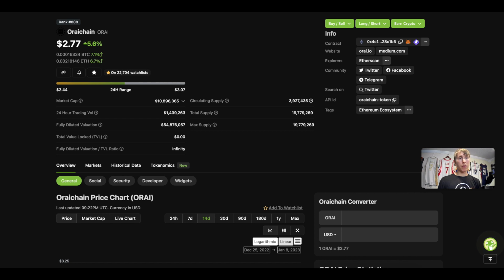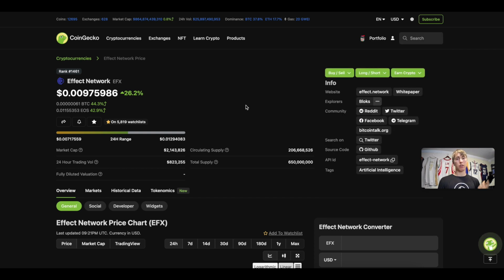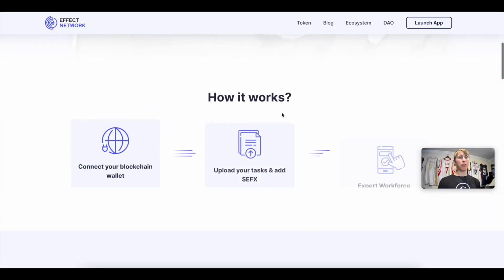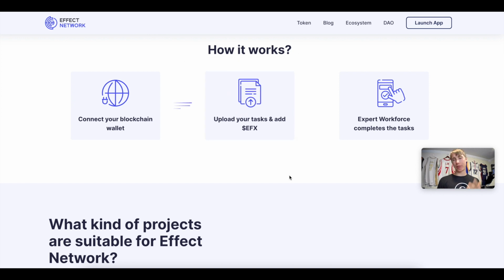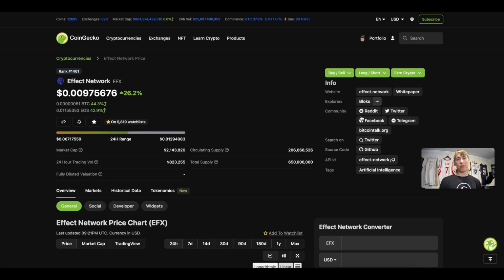A smaller market cap coin, if you're wanting to go on the AI craze, is Effect Network. Now, I'm not super bullish on this one as well, but it has a circulating $2 million market cap. And basically you can look at it kind of like Fiverr, but people are paid in the Effects AI token for completion of different tasks. So it's just basically like a task platform. So if AI does get a wave, I do believe a rising tide will lift all boats.